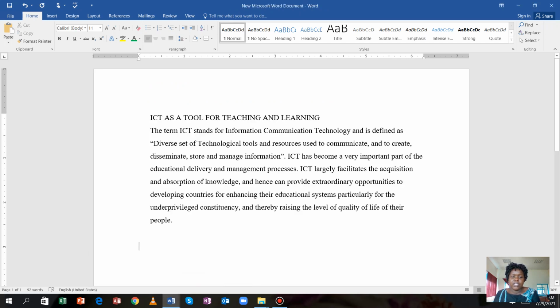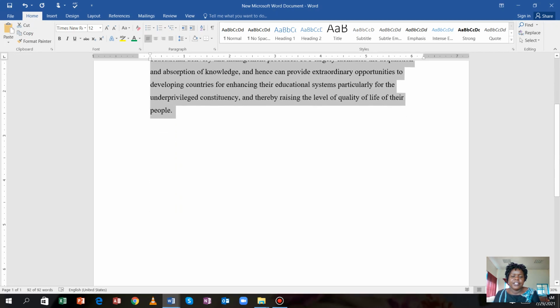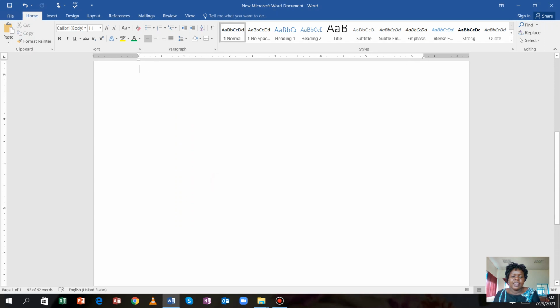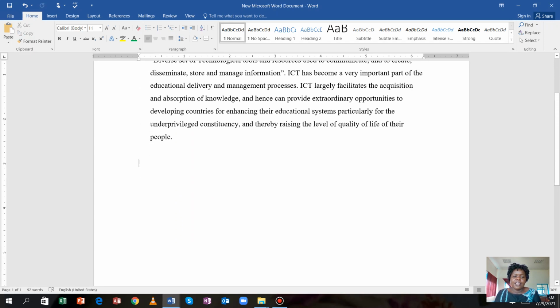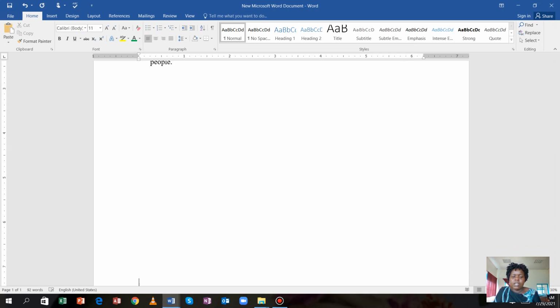We are on page 1. We are going to copy this text to another page. So I select, I click on the copy command, then to go to the next page, I need to click at the end of my text, then press the Enter key on the keyboard until I go to the second page.